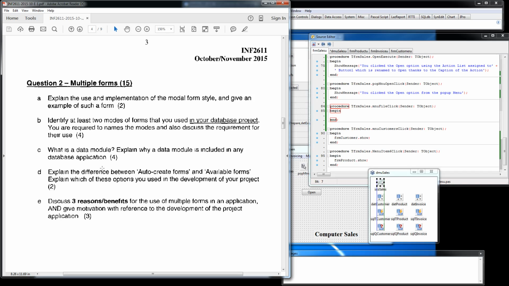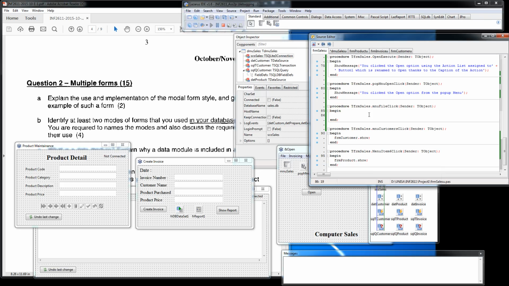The next question says, explain the difference between auto-create forms and available forms. Explain which of these options you used in the development of your project. In my projects, I've used the auto-create forms. The reason being is that these forms are always created when the application is run, and I did not have to specify a constructor to create these forms.